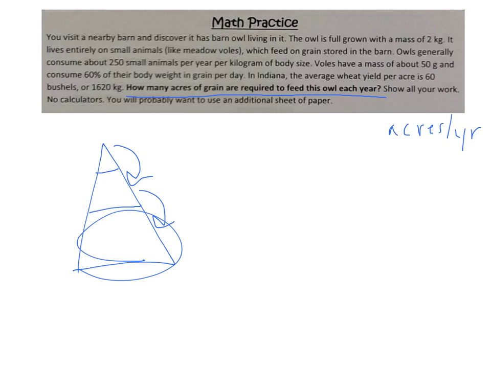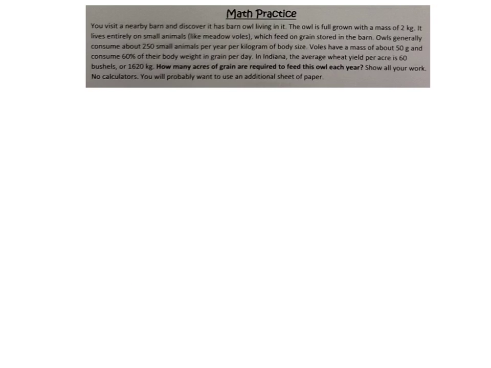So let's start on our next page here. The problem is still up there at the top, just a little bit smaller. Again, we are trying to get to acres per year. I'll write that back down here: acres per year. We have quite a few steps to get there this time, but most of the stuff is just going to cancel out, so the math shouldn't be too difficult at the end. So start with what we know. We know that 1 owl is 2 kilograms, so 2 kilograms is the equivalent of 1 owl.